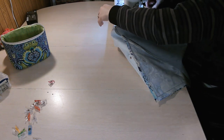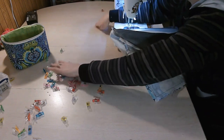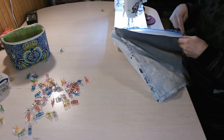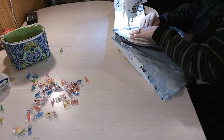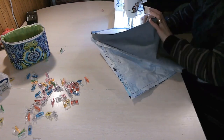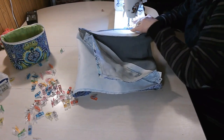Alright, so after you sew that first time around, just going to move these out of my way, she instructs to sew a second row of stitching just to ensure that you caught anywhere where you would have veered maybe. So we're going to sew a second row of stitching as well. This is also good for reinforcement of the bottom of the bag, sewing this second row of stitching.